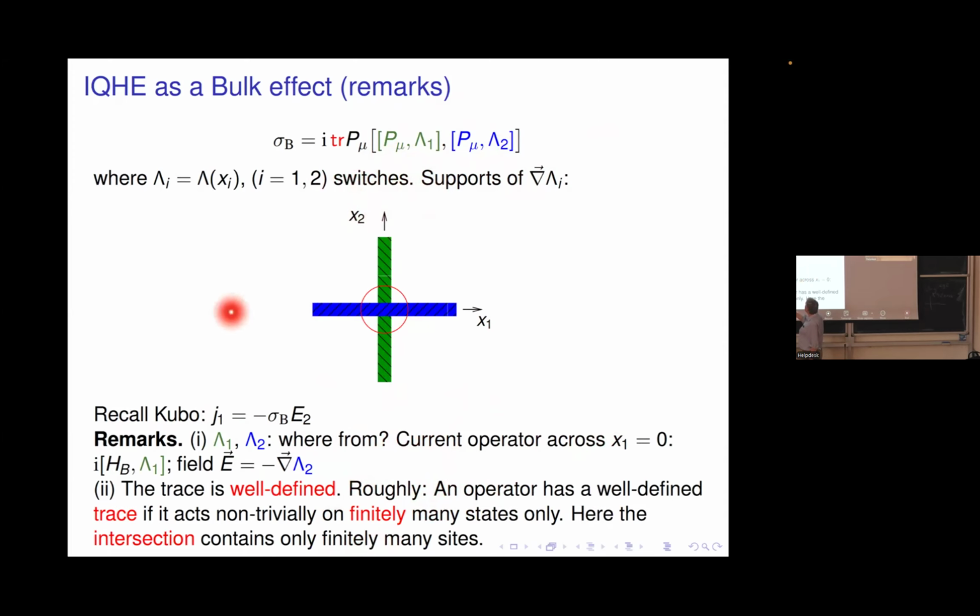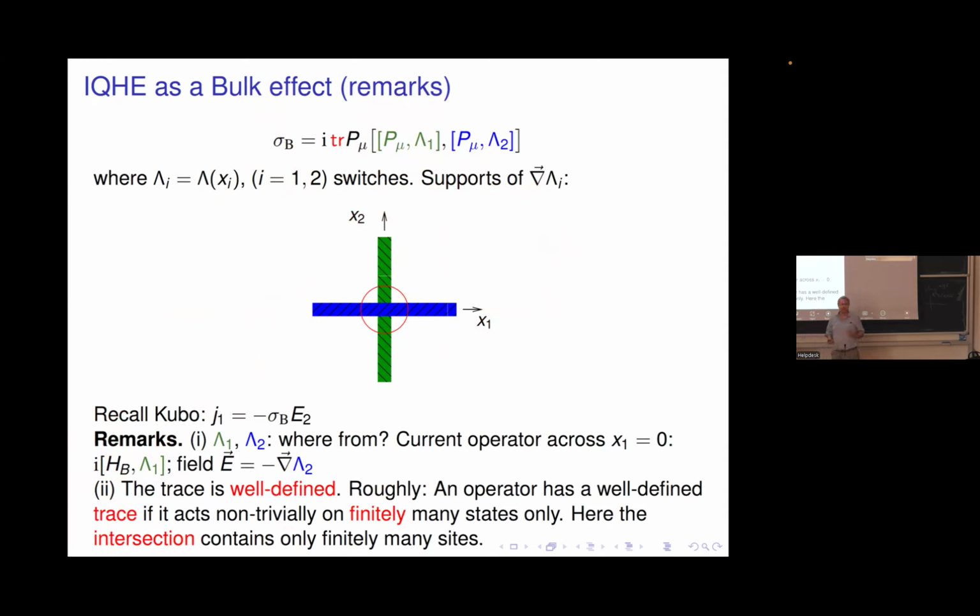How much current is at least flowing in the one direction? How much is flowing across this distribution line? Actually, not the total current, but the current density. But never mind, this distribution line defines the following. It separates the charge on the right, which counts as 1 by the switch function, from the charge on the left, which is not counted because it counts 0. So lambda 1 counts the charge on the right. And this commutator with the Hamiltonian is the current across this fiducial line.